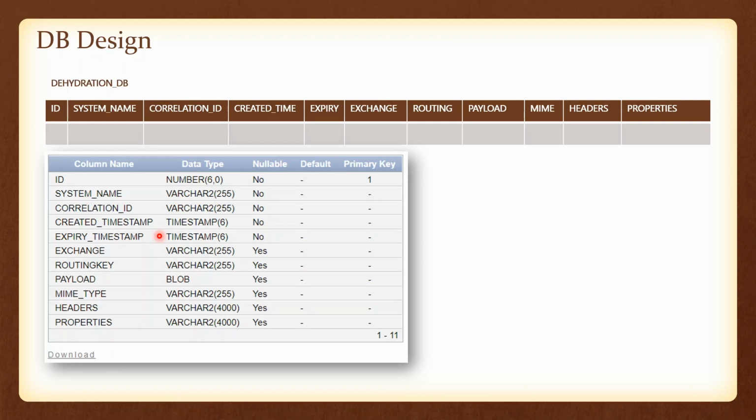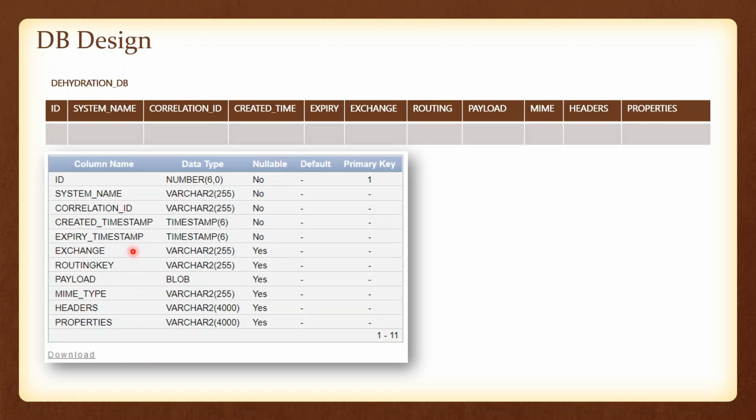I mean, from the created timestamp, it will add 4 seconds, which means that after 4 seconds, it will be retried. Then if it comes for the second time, it will be 4 to the power 2, which is 16. So it will add 16 seconds to the created timestamp, and after 16 seconds it will be retried. So that's the logic, and that is what we have the expiry timestamp for.